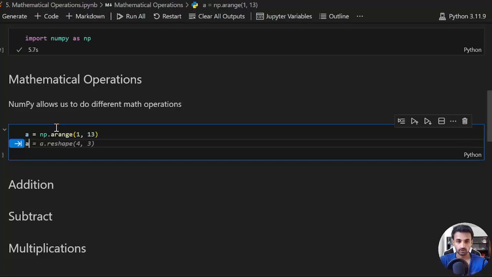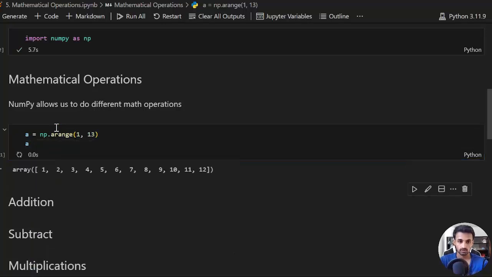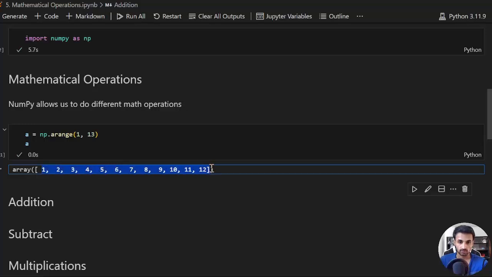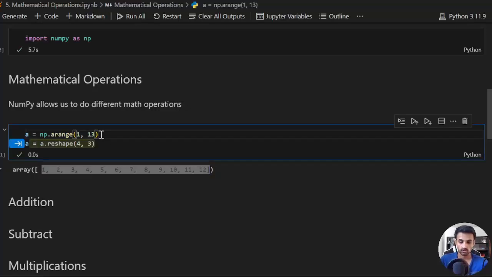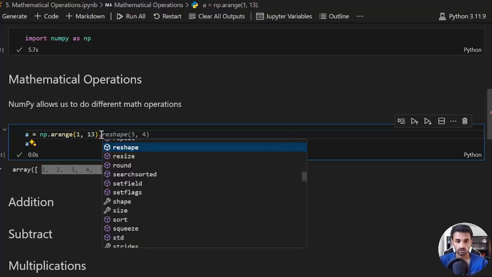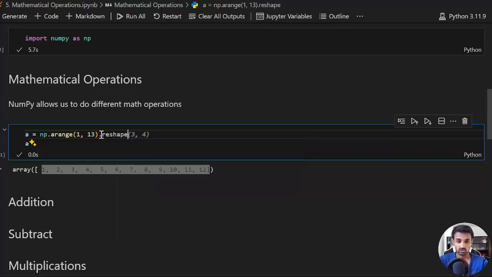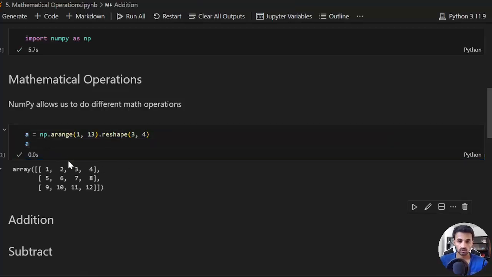If I print it simply, as you can see, this is our first array, but we need to reshape it because we want to apply operations on a matrix. So I reshape it to 3 by 4 and run, and we get our 3 row and 4 column result.